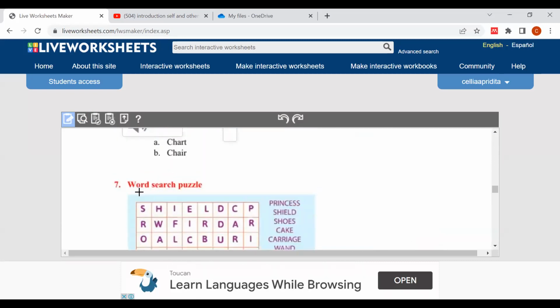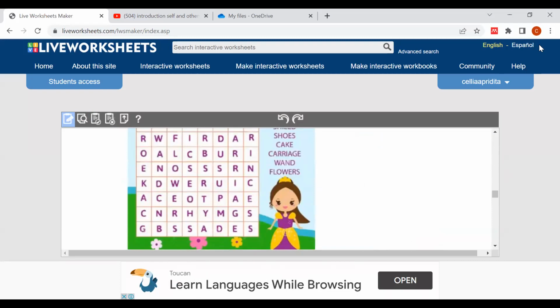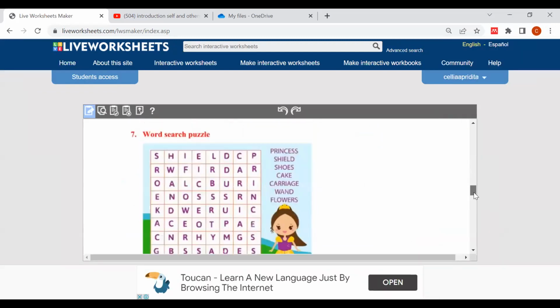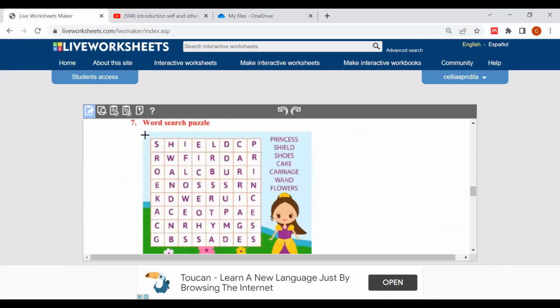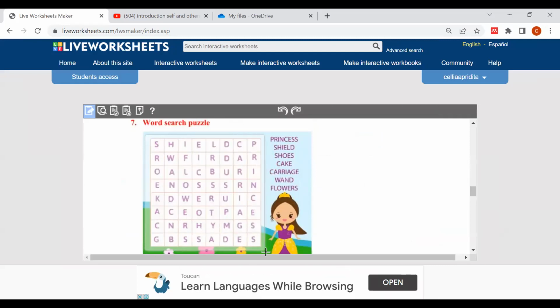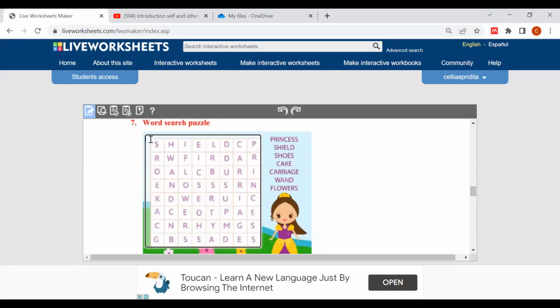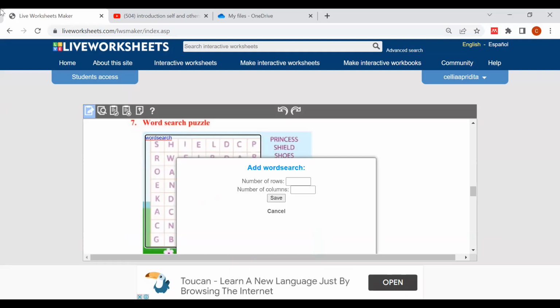And then next is the word search puzzle. For the word search puzzle, first draw the box. And then type word search. And then the dialog box will appear.